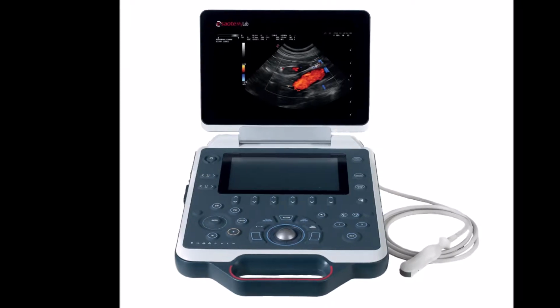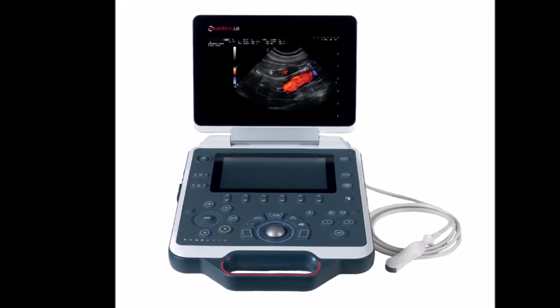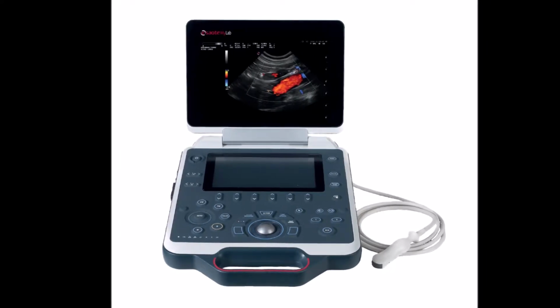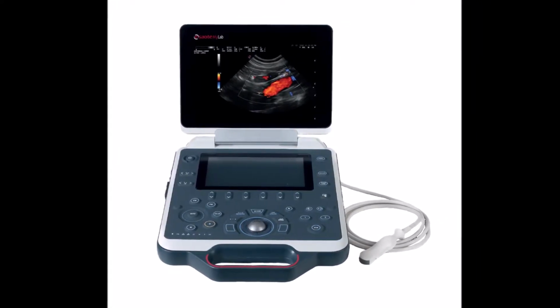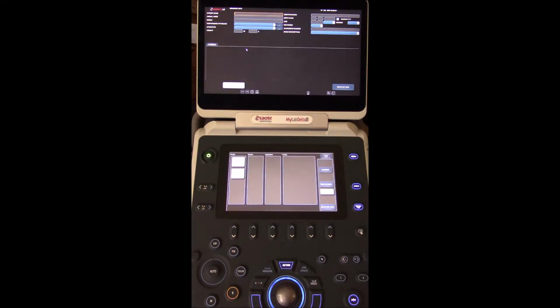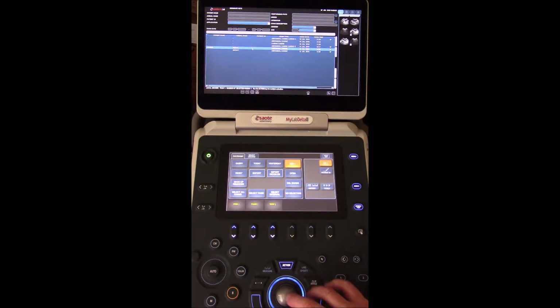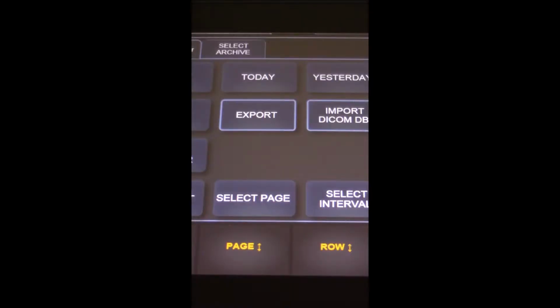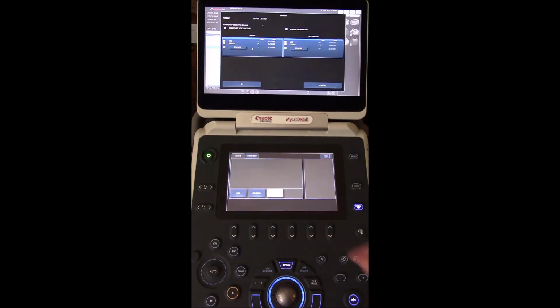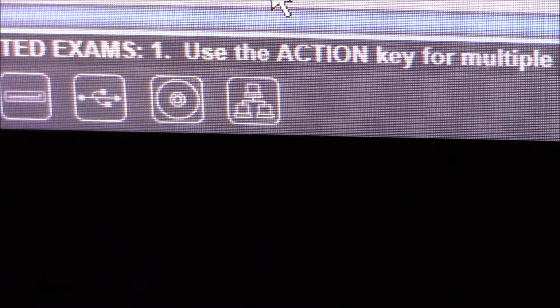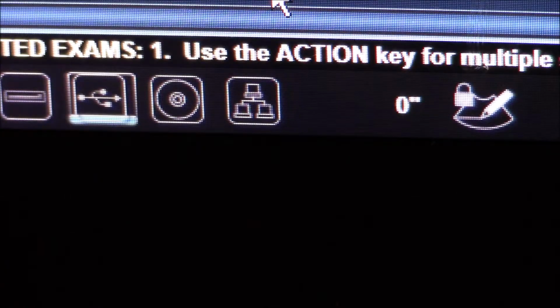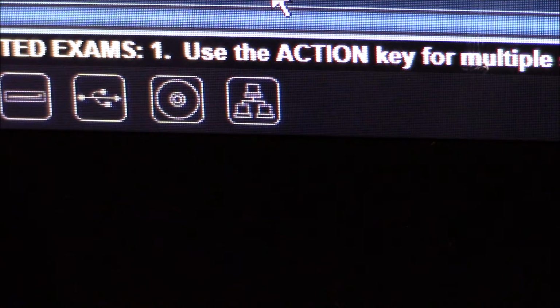How to export. The exporting function is simple and straightforward. To export a single patient, for example if you need to attach some clinically significant images to a patient's file, you would open the system archive and then search for the required exam. If you single click on the patient so it is highlighted and then press the export button in the middle of the touchscreen, you will then need to select which file format you want to export it in, either native or multimedia, and then select the destination. Once this is done, click on OK and the export will begin. You can see the progress at the bottom of the screen.